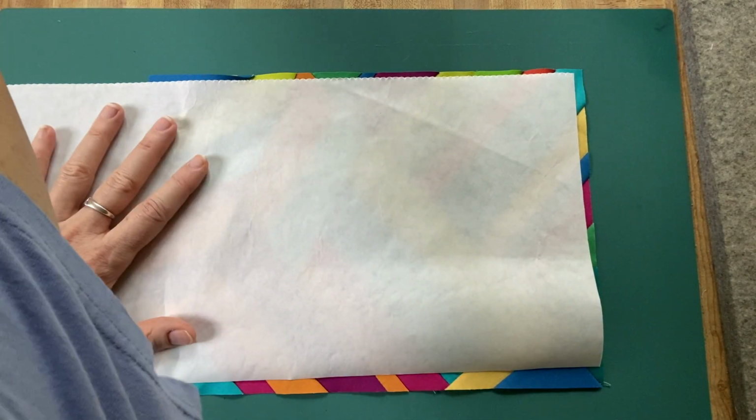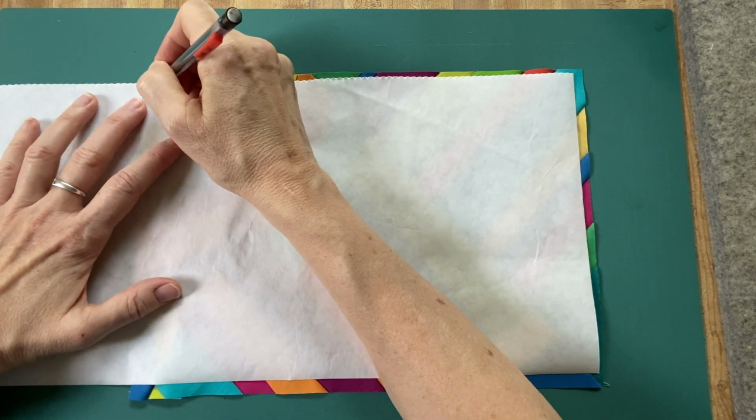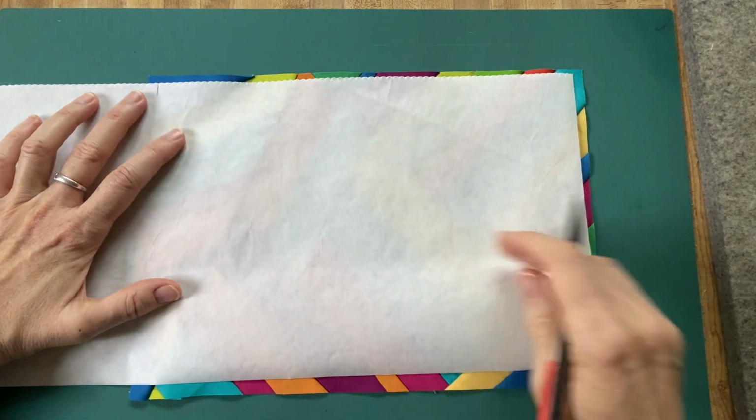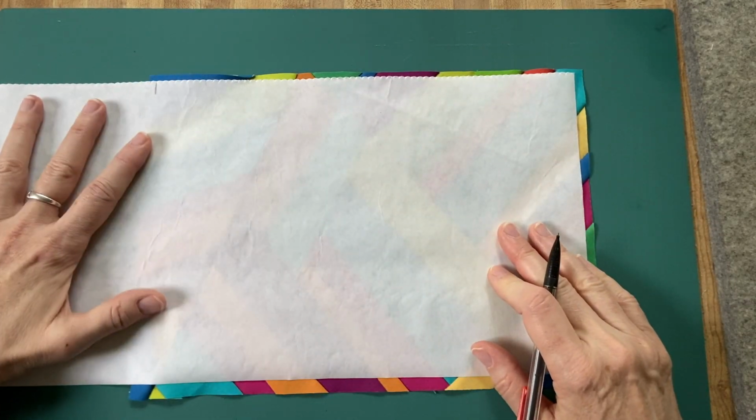So I'm just going to mark, and this is the last of my freezer paper. I need to get some more. I don't use it often, but when I do, I want it.